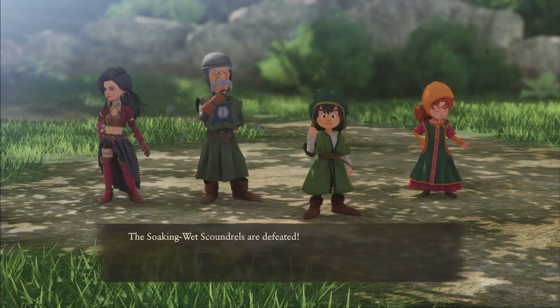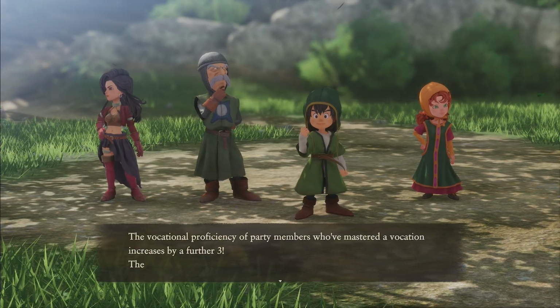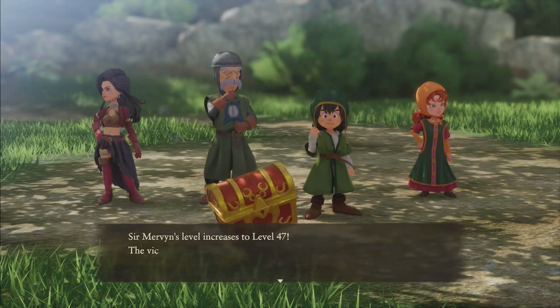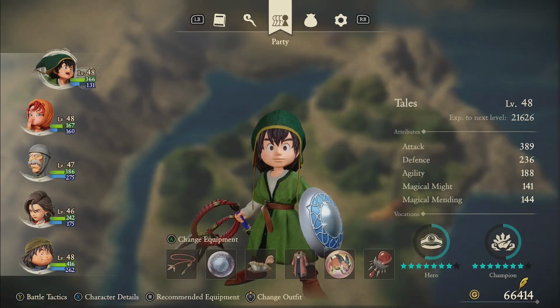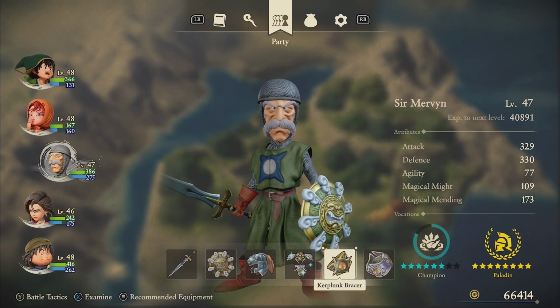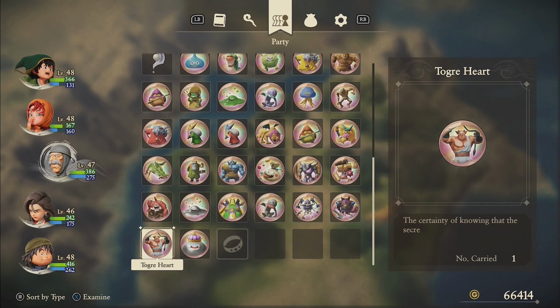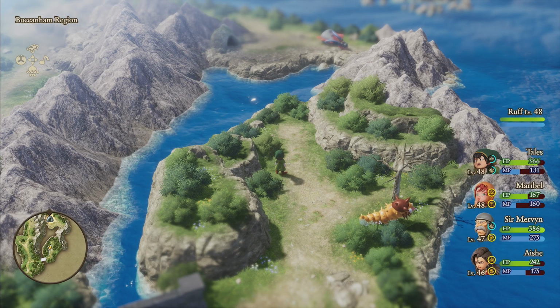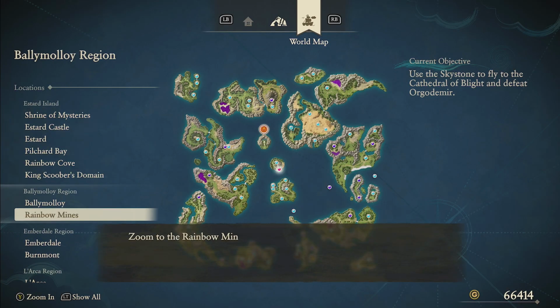And there we go. The Vicious Well Maker is defeated as well. 4,200 experience. Level 47 for Sir Mervin and the Well-Wisher Heart. Let's go ahead and take a look at that one. Damage taken reduced by 50% when HP is at 25 or lower. Again, not bad. Honestly, it kind of makes me want to take off Kerplunk and just put that on, but we won't. Now, let me do a quick heal at one of our goddess statues, and we will keep going.